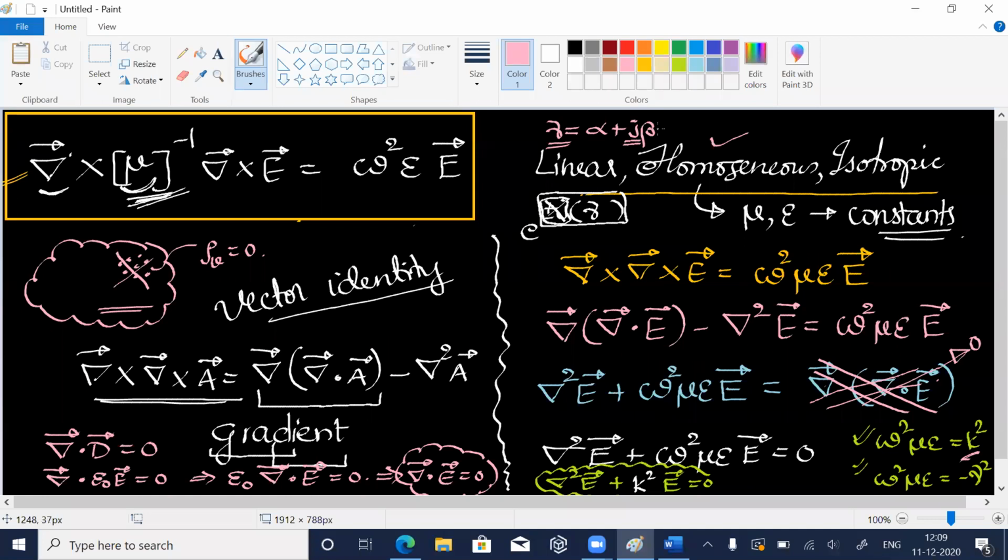Gamma is a complex quantity, and this decides the propagation constant. And again, you have this alpha and the beta, attenuation constant and phase constant, and we have to segregate again. People keep saying that beta and k are the same. They are not the same at all. Somebody says you can replace beta by k. You can replace beta by k only in free space, or only for the TEM case, transverse electromagnetic case.